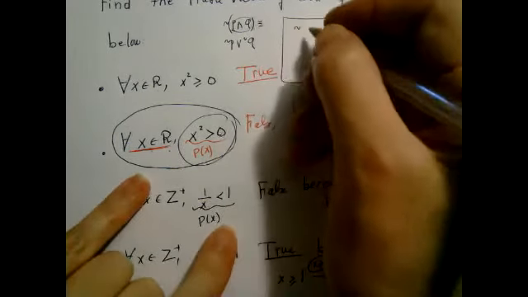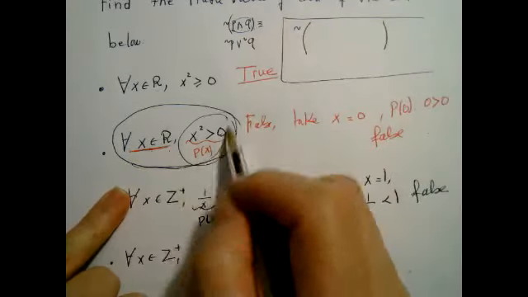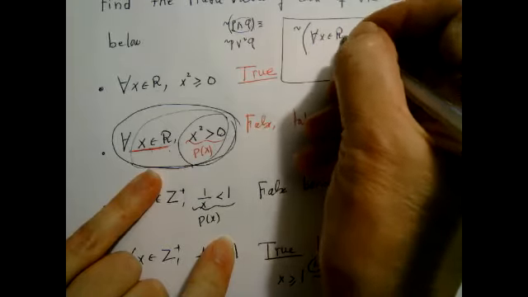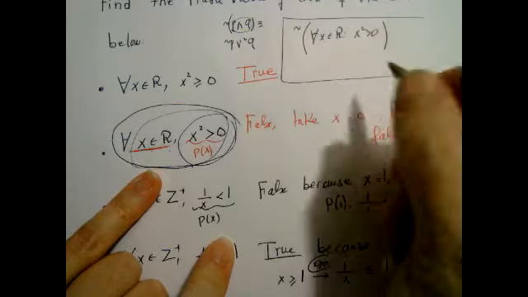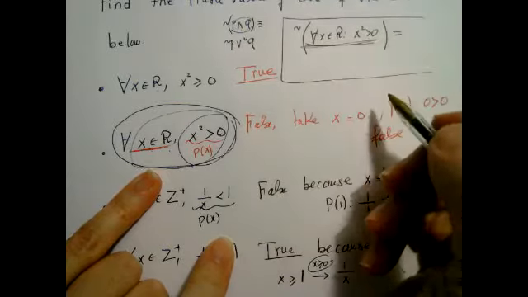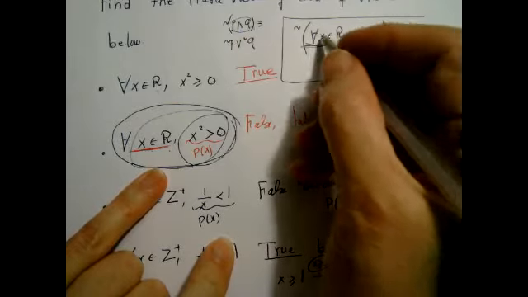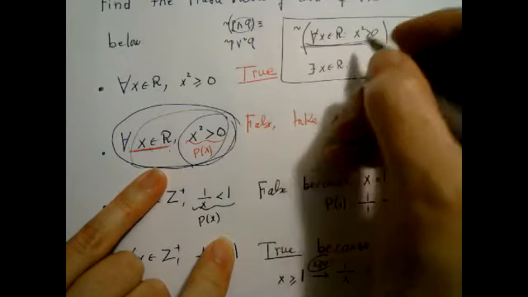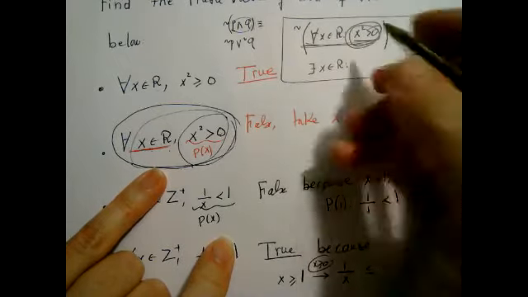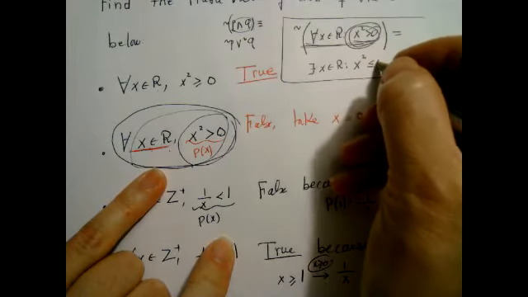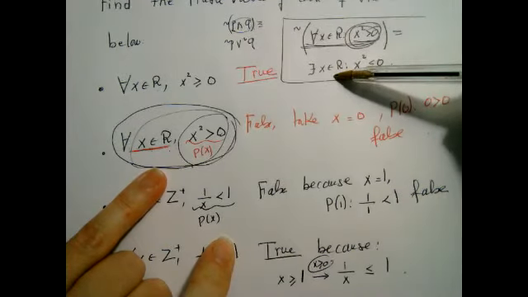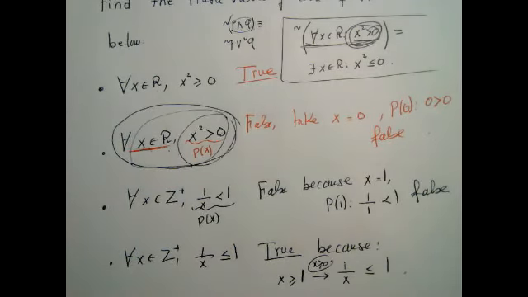So what caused this to be false? The negation should capture how my statement is false. So what's the negation of the statement? The negation should reflect why the statement is false. Why is the statement false? Because you can find an element in R, that's the domain, that makes this actually false, because I can find x such that x squared is negative or equal to 0. So what caused this to be false is that I can find an element that makes it false. And this will actually motivate the negation of a quantified statement in general.